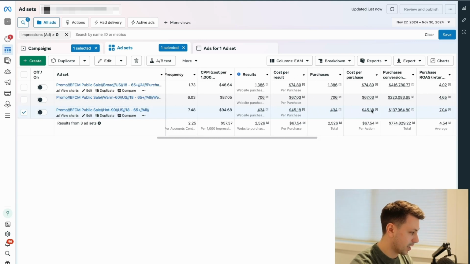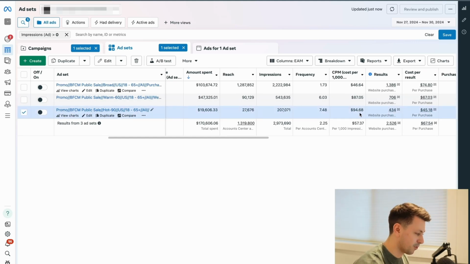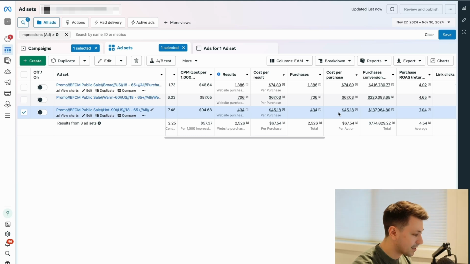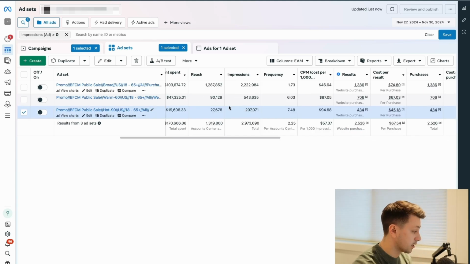Now keep in mind, CPMs for these audiences are insanely high. It was $87 for the warm audience and $94 for the hot audience. Welcome to Q4. But with that said, we don't over abuse these audiences throughout the year, for the main reason that when it is sale time and we do want to show our ads a lot, we have the ability to do so, and these audiences aren't really taxed. So this was one of the main ways that we were able to scale over this 30-day period. And as a result, we're able to get some insane purchase conversion value and return on ad spend, as well as a very low CPA, obviously making this promo style campaign an absolute success.